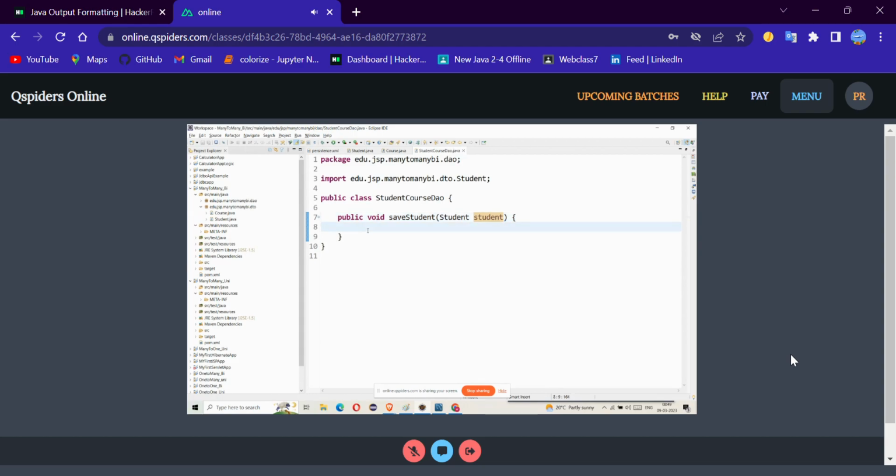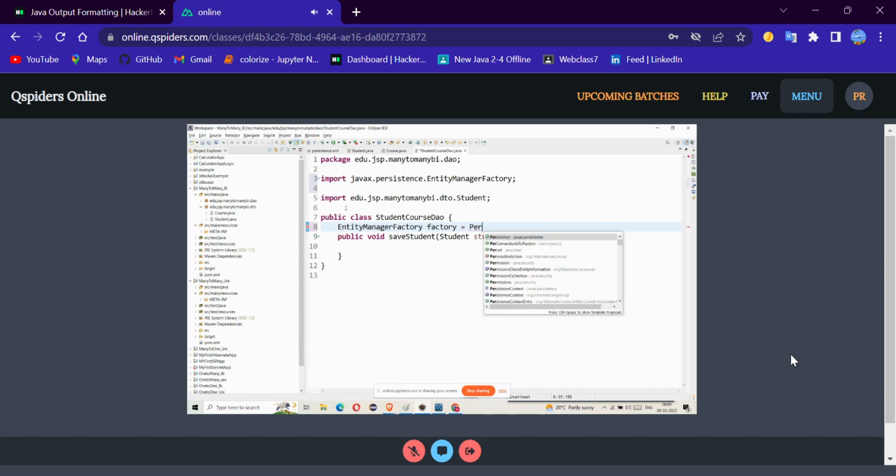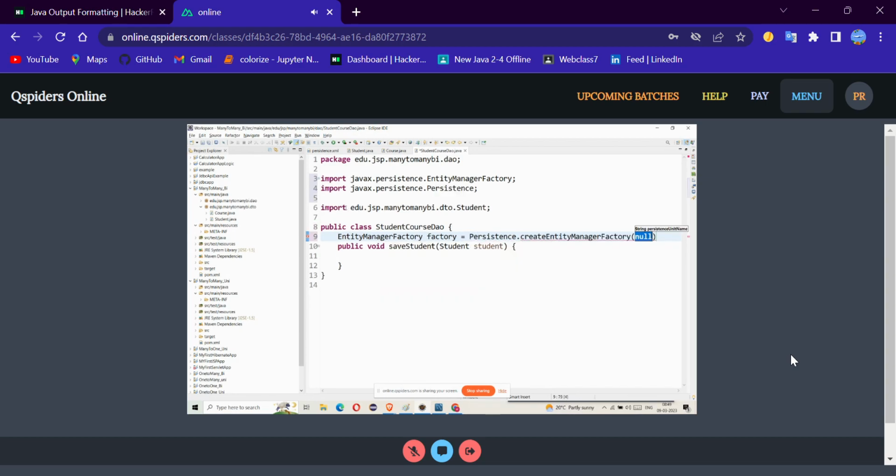Okay, so student, and then I need to have the entity manager factory. To create this, I will be making use of Persistence.createEntityManagerFactory, and I will be passing the persistence unit name here.